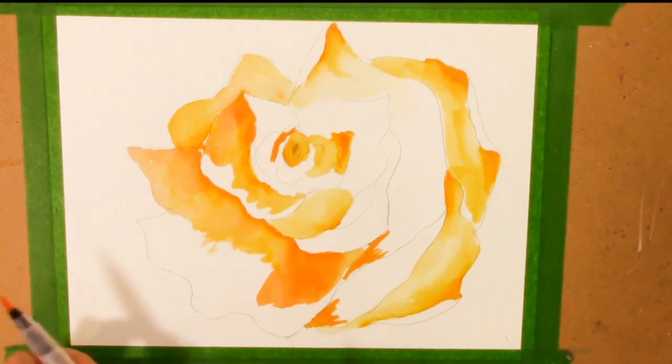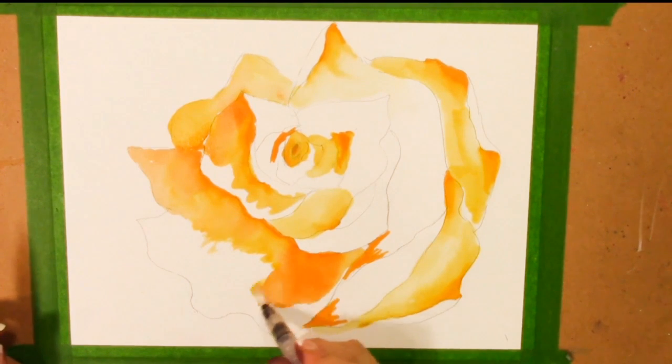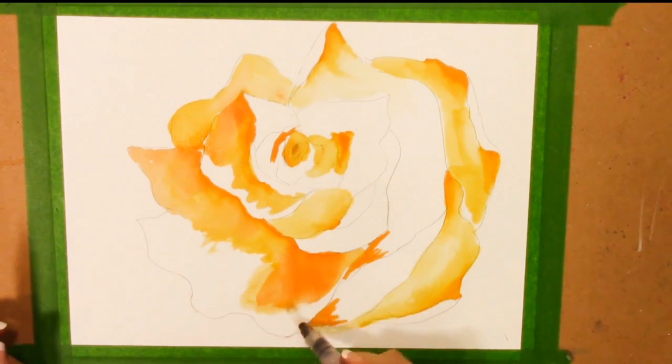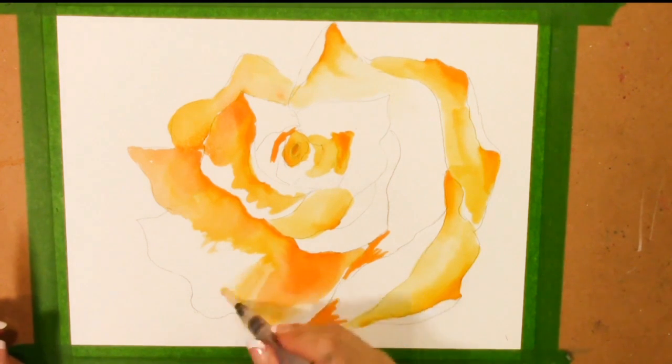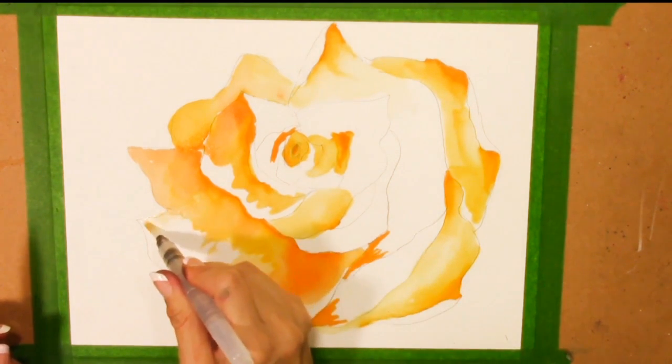Let's work in a petal that doesn't have a wet petal beside it. So I left this big mark here, which probably was not a good idea.